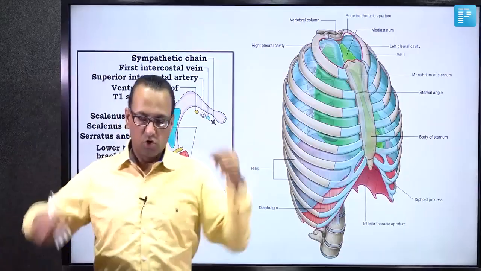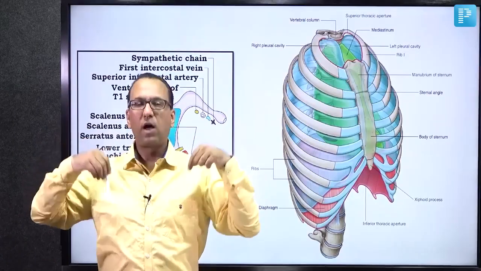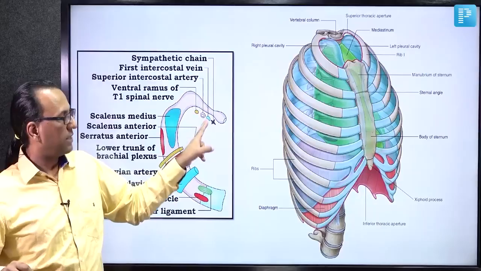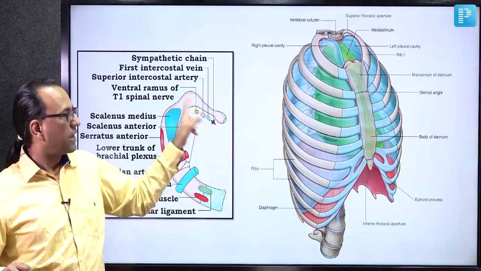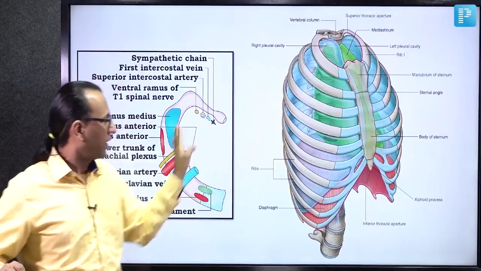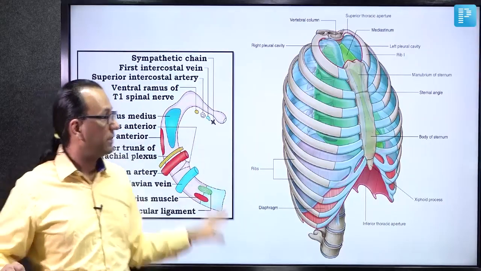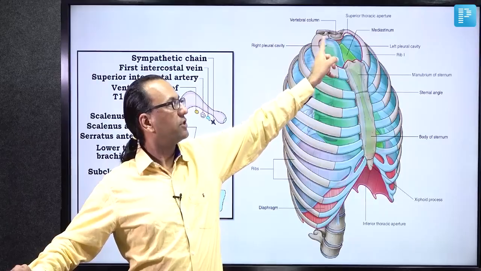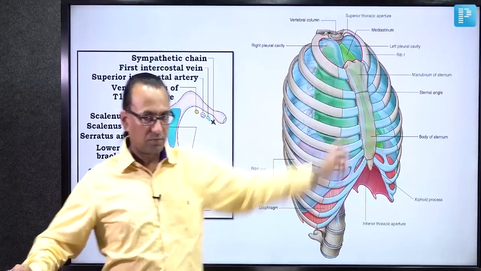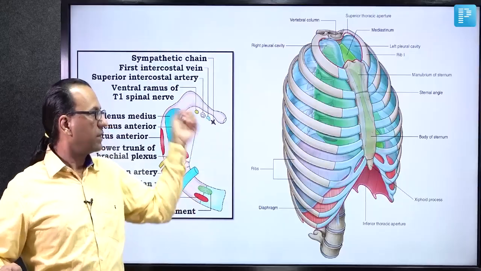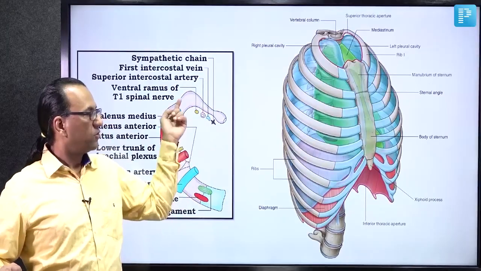Actually, we have learnt vein goes down in all the ribs. But here, the vein goes out in the first rib. Related to the neck of the first rib posteriorly, and the apex of the lung anteriorly. So anteriorly is the apex of the lung, posteriorly is the neck of the first rib, and sandwiched between the two is the SVAN structure going medial to lateral.